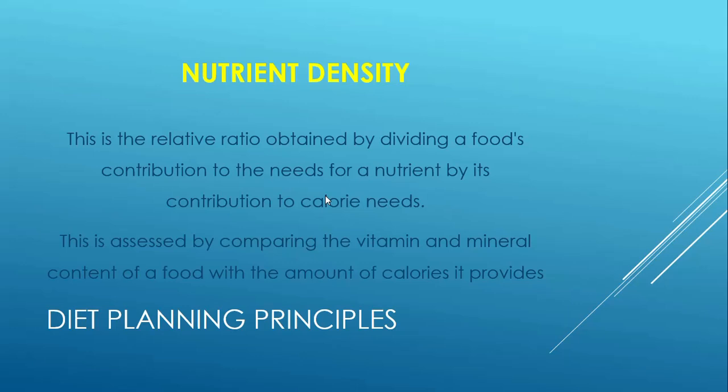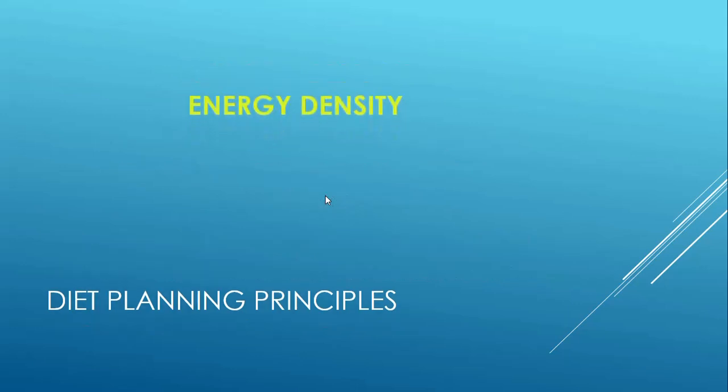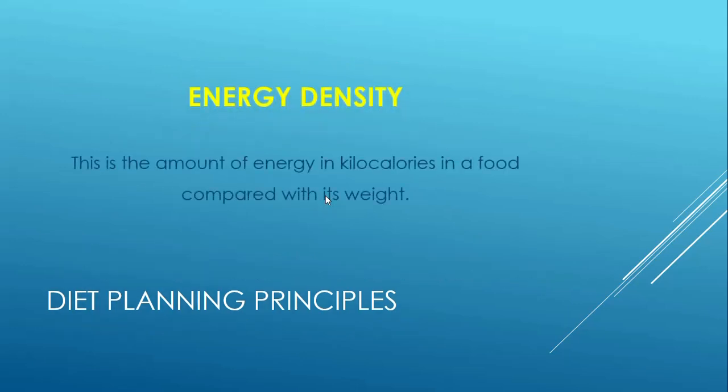So when we talk about nutrient density, we are looking at how much of the micronutrients we are getting from a certain food compared to how much energy we are getting. So a nutrient dense food will contain more micronutrients than it gives you macronutrients, whereas an energy dense food will give you more energy or more calories and less micronutrients. When you're talking micronutrients, you're talking about vitamins and minerals. So nutrient density refers to how much micronutrients the food is giving you, but energy density, how much of the calories you're getting.